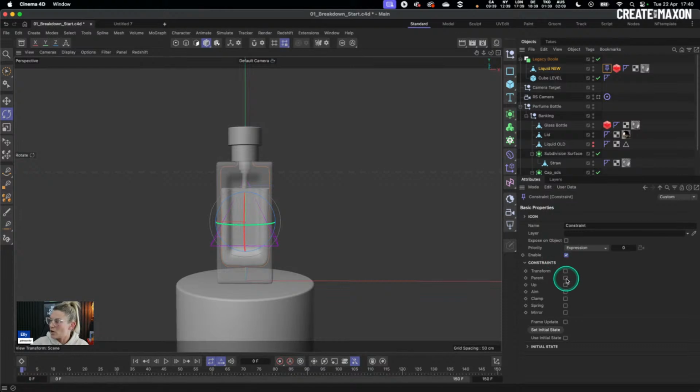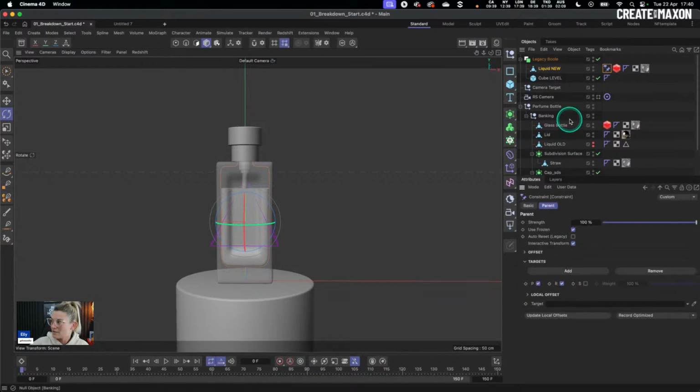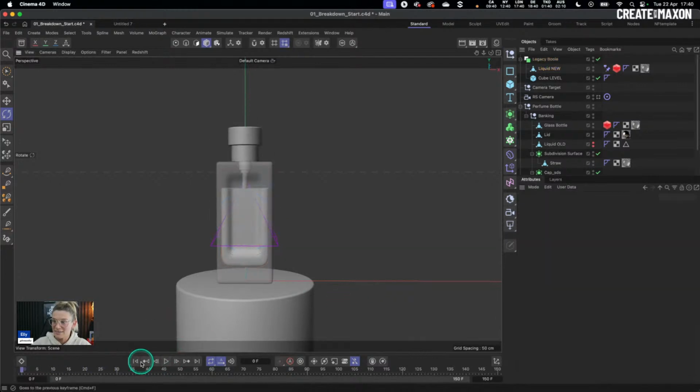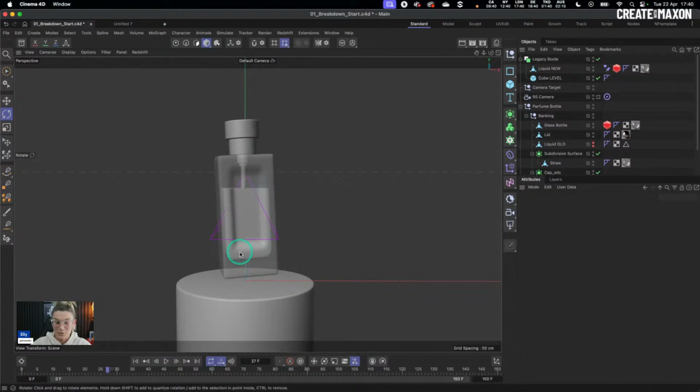So we're going to parent to the banking, and keep the position and the rotation enabled. So now when we press play, you can see that the liquid is moving, it's staying within the bottle.